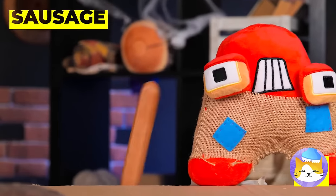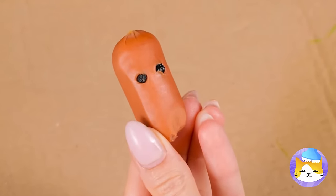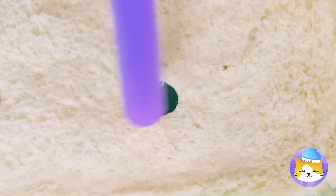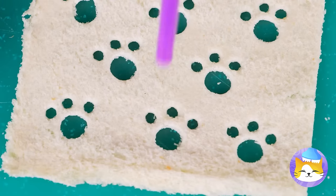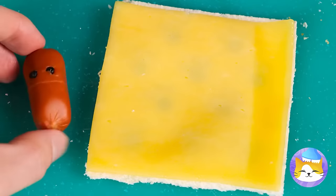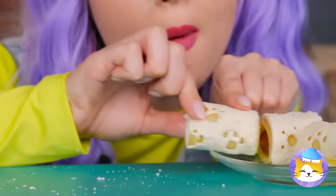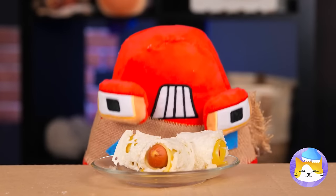But some prefer savory to sweet. Ooh, talk about food with a face. This dog sure could use a blanket. Roll them up. Make a bunch. And lunch is served.